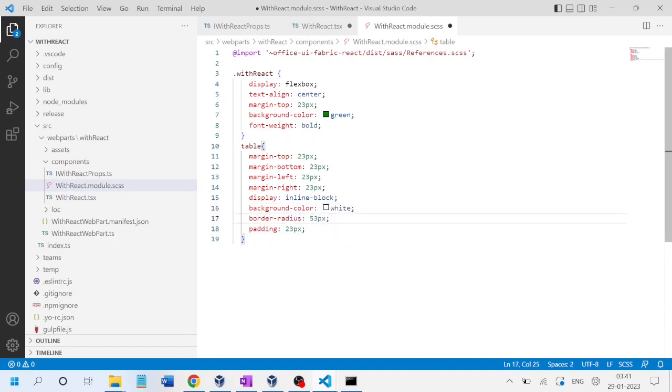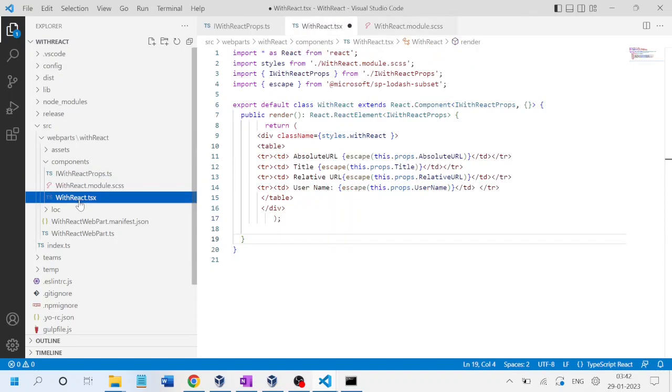All right, so the CSS file is done, the properties file is done, and this is our DOM or the HTML, and how the page will look when the browser opens. All that coding is in here.